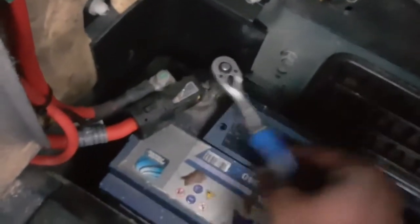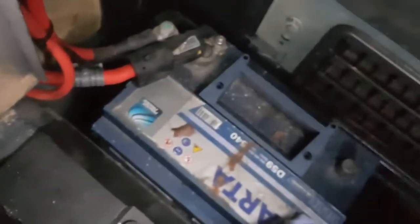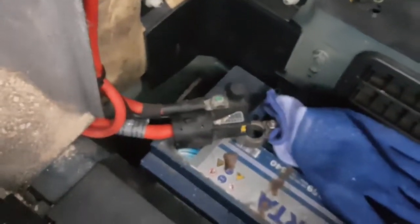I'll just, losing focus, and then this comes off, and then I'll just wrap that in a glove. So both the negative and positive cables have been wrapped in gloves.